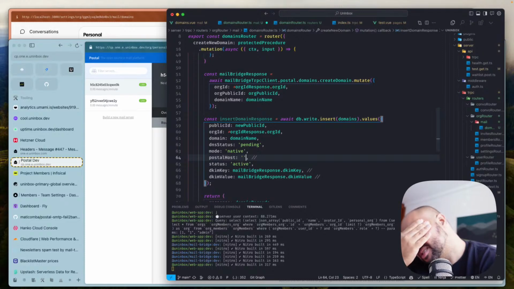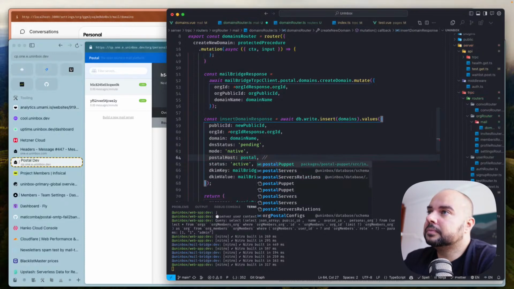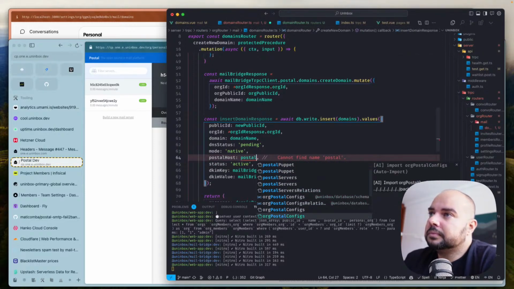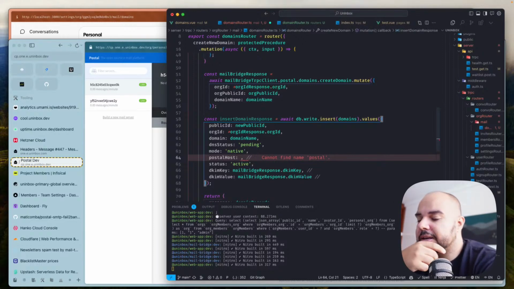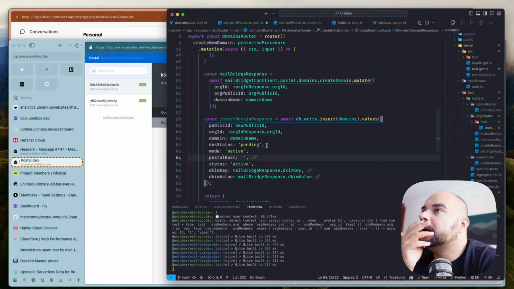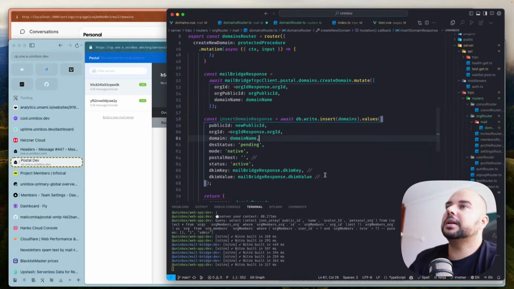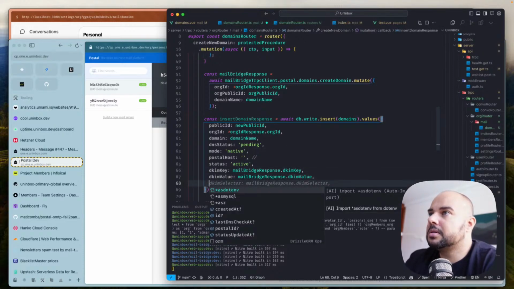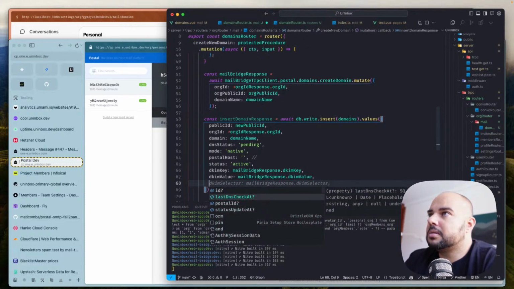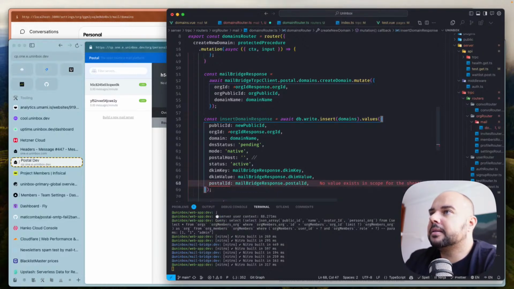I have this as a variable somewhere. Okay, I'll have to pick that out. It's the domain name. Postal ID.